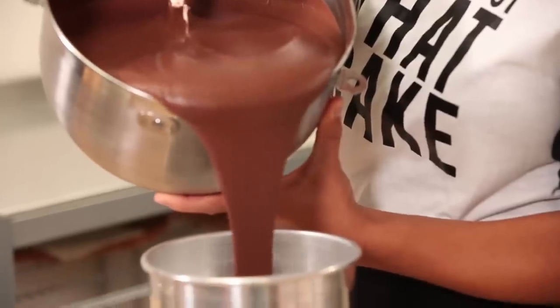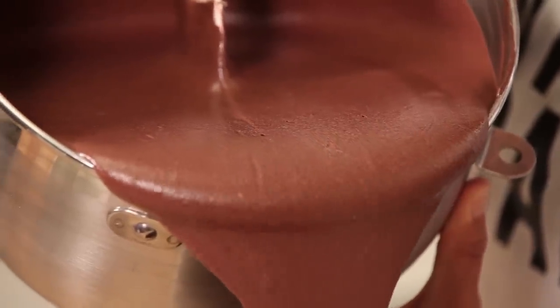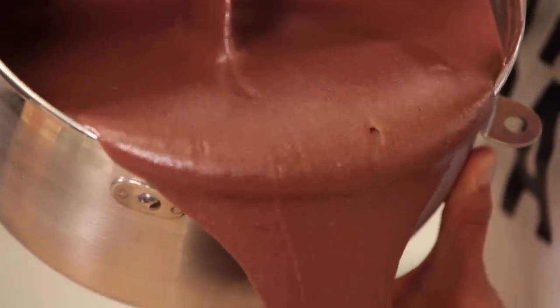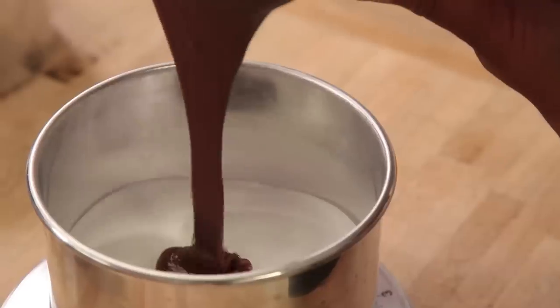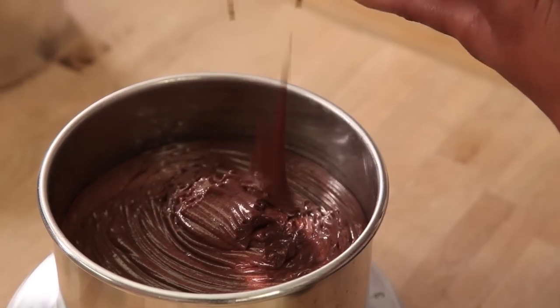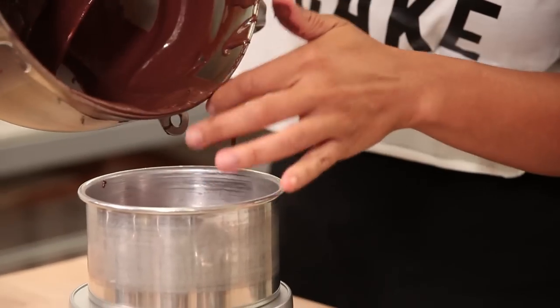Each of my 6-inch round pans has 1.5 pounds of batter, and each one of my 5-inch pans will get 1 pound of batter. All my pans are filled, but if you have a little bit of extra batter, just distribute it evenly throughout your pans. These cakes need a little tender loving care before I put them in the oven.